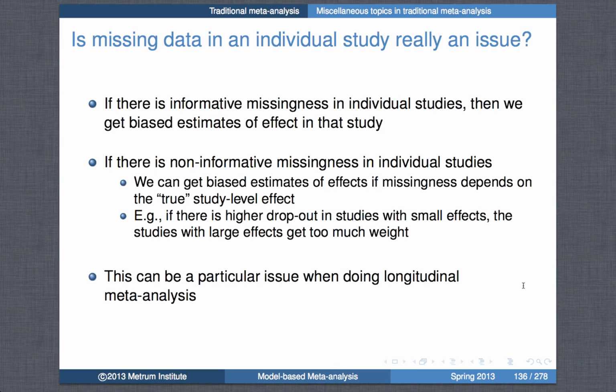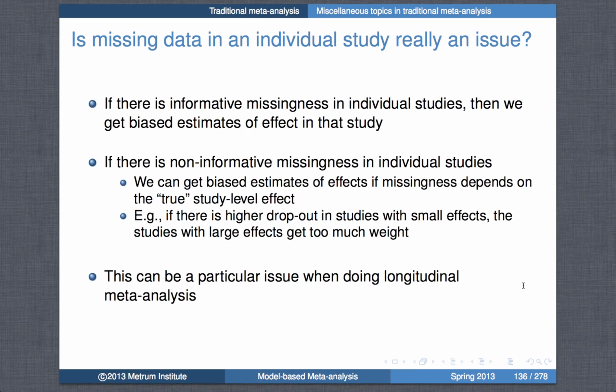If we think about the classification scheme for missing data, we often think about it as, broadly speaking, whether the missing data is informatively missing or non-informatively missing. Informatively missing being where the probability of a patient or an observation being missing is related to the value that we don't get to see. And clearly in that setting, if there's informative missingness within an individual trial, then the estimates of the treatment effect that are being reported in that study are very likely to be biased treatment effects.